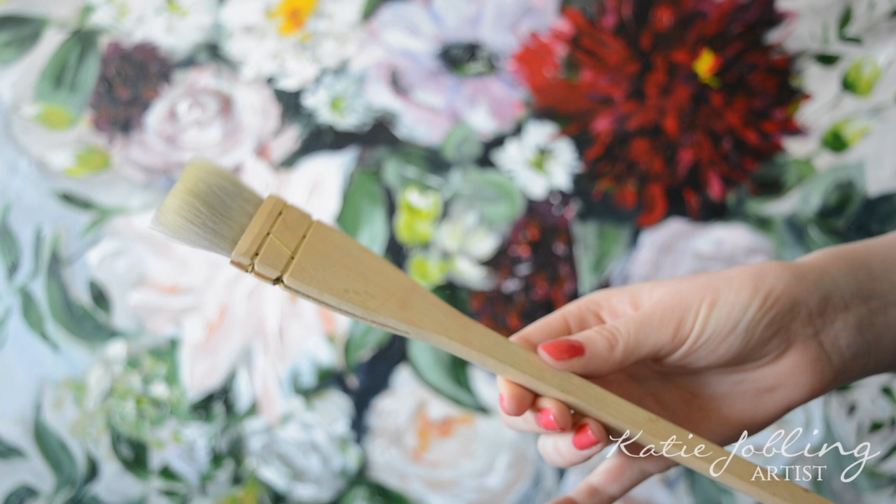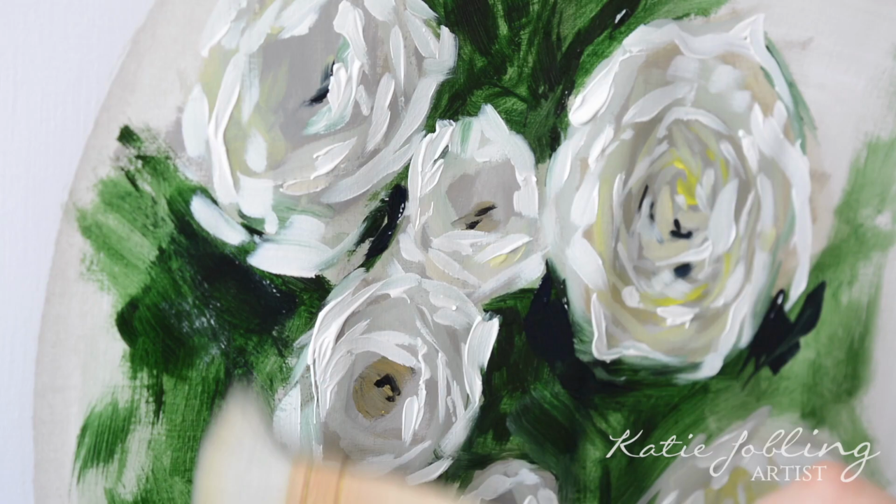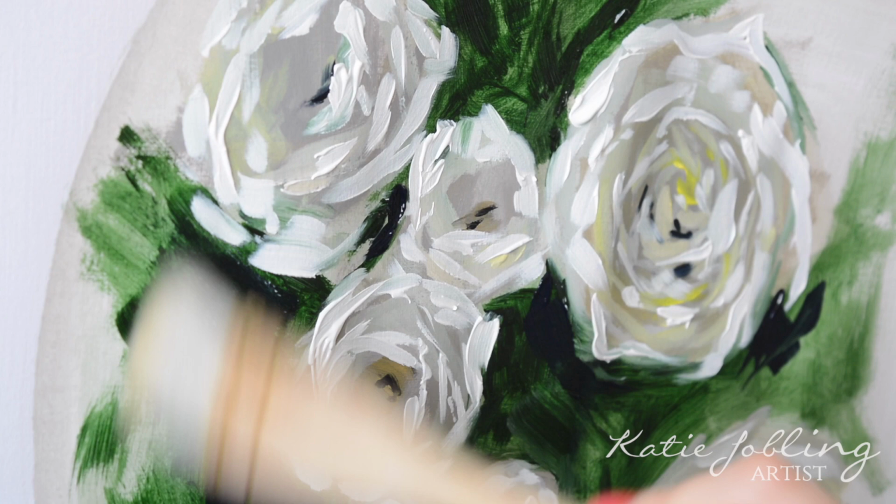This is a hake brush by Pro Art in the medium size, and these bristles are so soft. I really love this brush because it's so great for blending. It takes off those harsh lines and blends it so it's seamless.